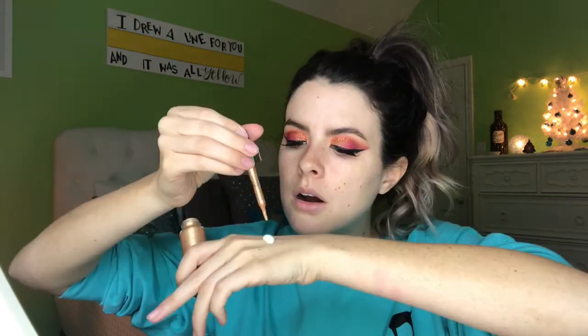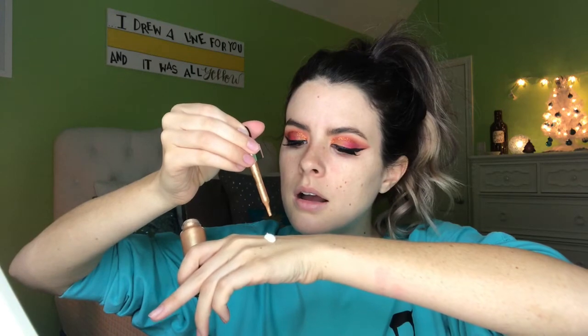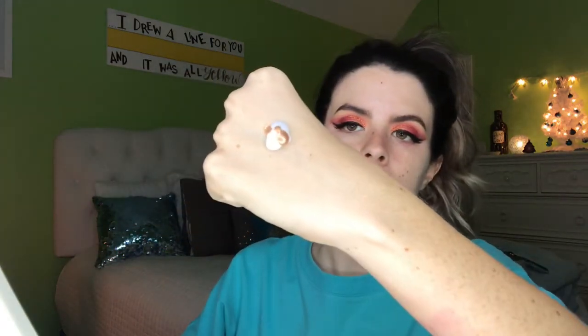So I went ahead and put on some mascara, some liner, and some lashes, and so far I think it's coming out pretty great. So next up I'm going to do my foundation, and I'm going to be mixing together the Cover FX glitter drops in with my primer. So I'm going to take some of this Too Faced Hangover Primer, and then the Cover FX glitter drops. And it'll look like this.